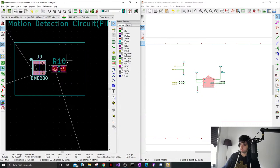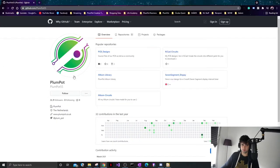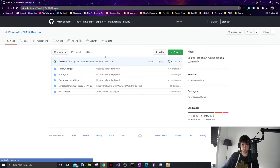There's another wicket. Roy, all our projects are open source, so if you go to GitHub, everything's there. I don't do anything that is not open source. So if you go here, our PC design files, and then our drone, our keyboard that we did last time.